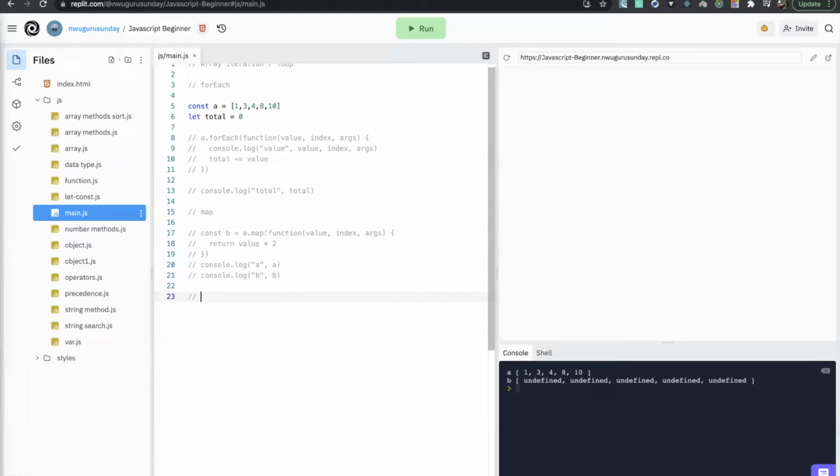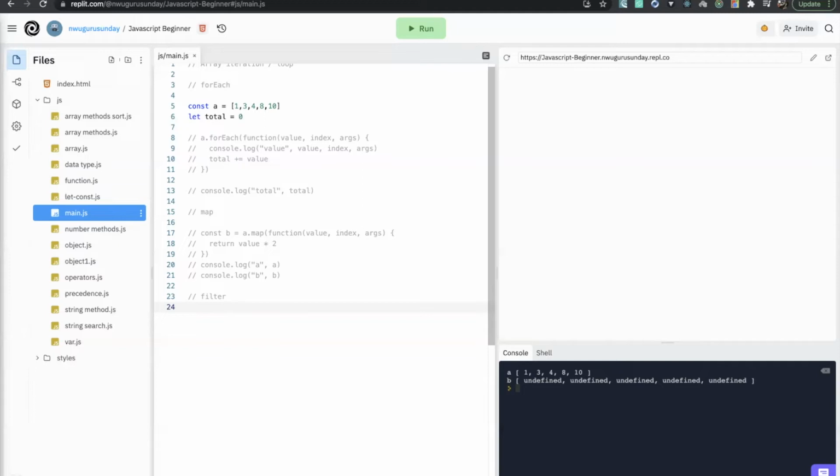The third one we are going to be discussing today is filter. Filter, as the name implies, will create a new array with array elements that pass a test. So it's going to filter the array based on your predefined condition.